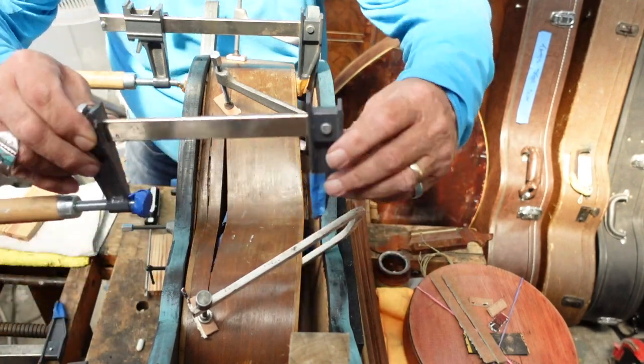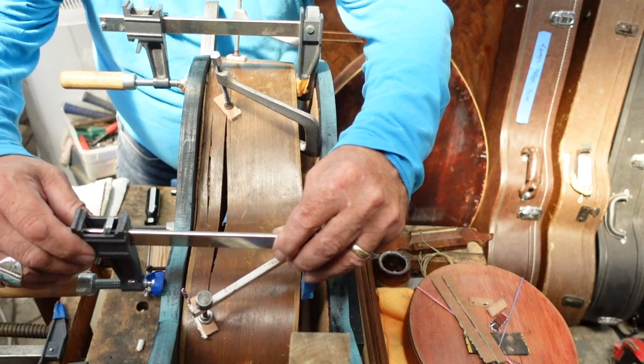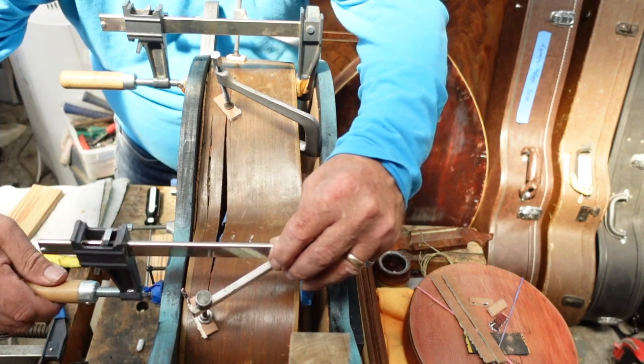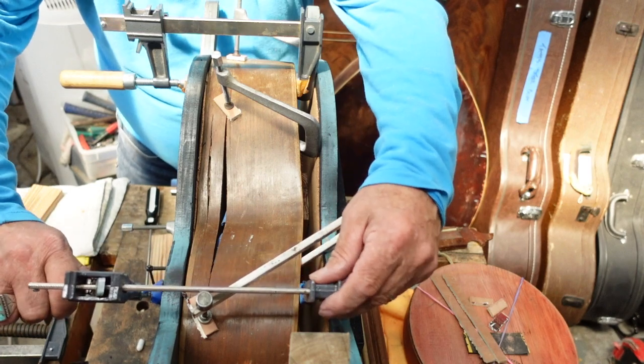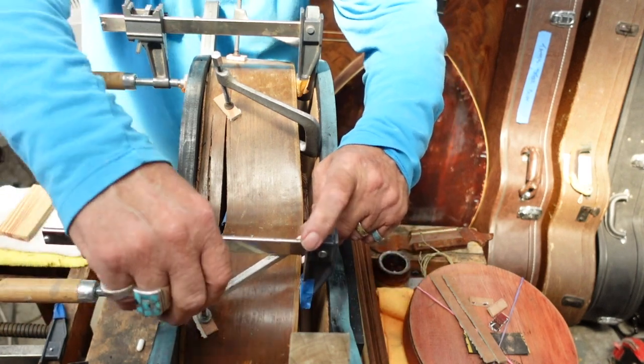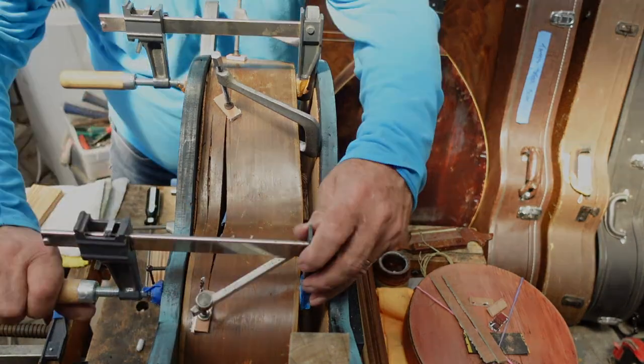I'm going to have to go over the top of this one myself. And we're going to squeeze that one together, and I can lean that against there. And now I can tighten that up. I can hear it.